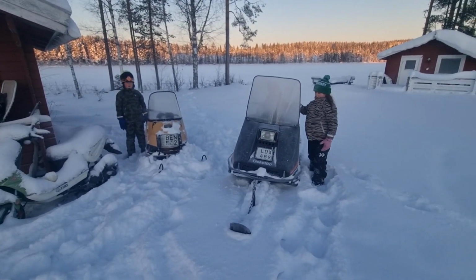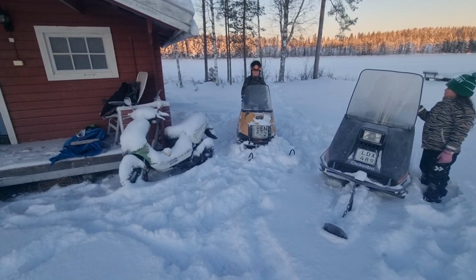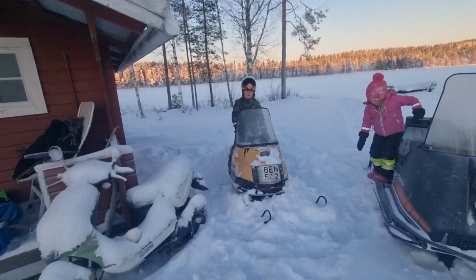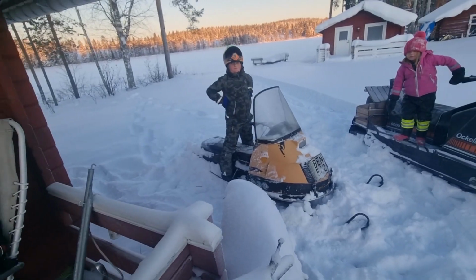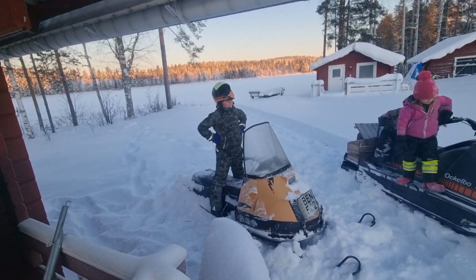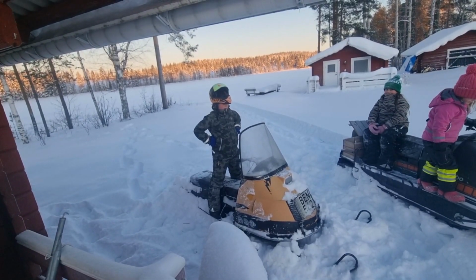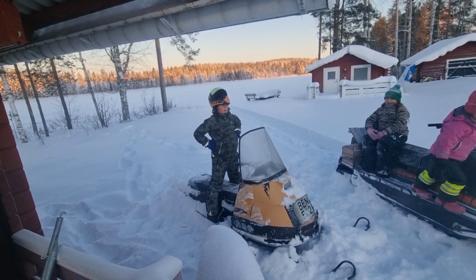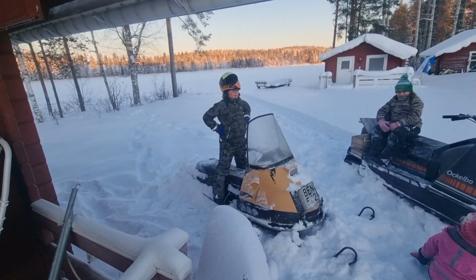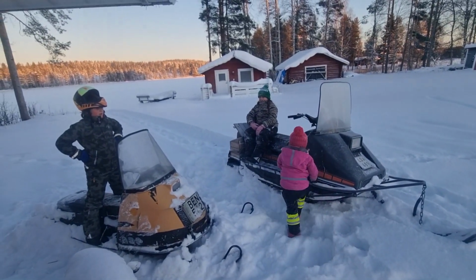This is my 1988 Dubbeltracked Ockelbo 8000, and that's its 1977 Fisher Aktiv 290 with an upgraded engine, so it's a 340 two cylinder mag engine, and it's my oldest kid's precious. Normally he doesn't drive with the windscreen on, but this is a rather long journey for him, so he wanted to fit the windscreen. It's a little bit cold, but it's not that bad. Let's suit up and go.